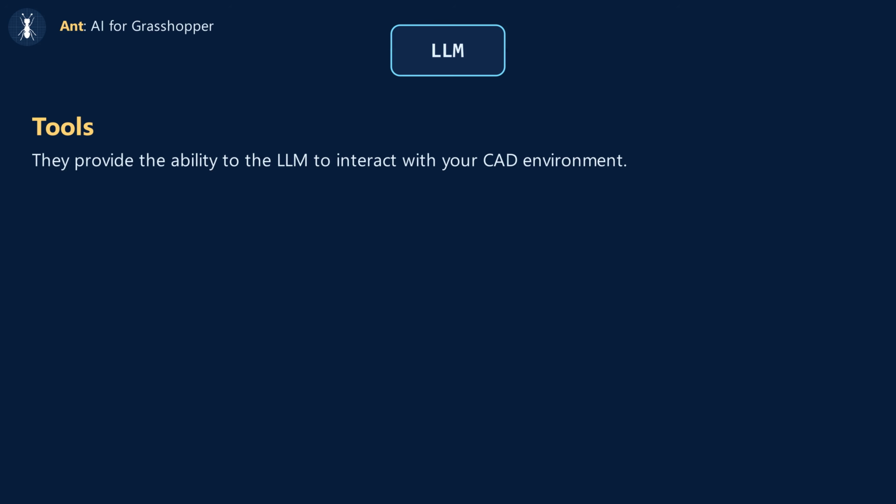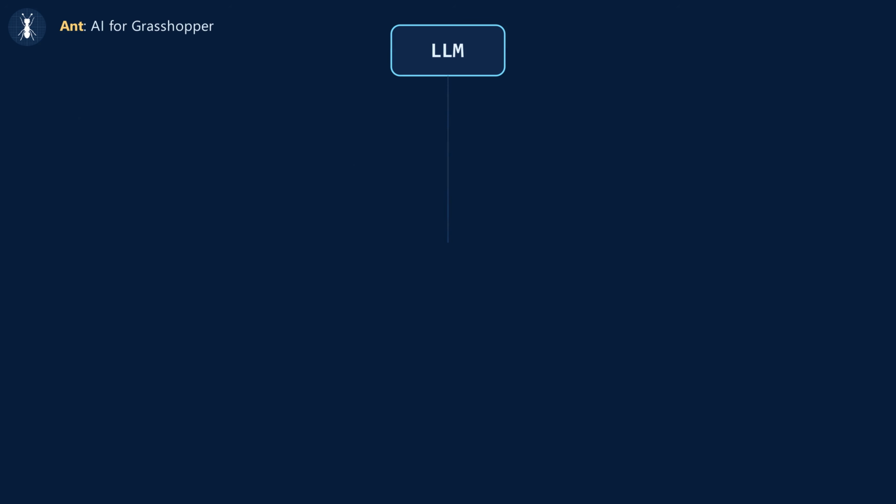In order to design an LLM framework, the first thing is to define the tools that the LLM should have access to. These are the tools through which the LLM can interact with your CAD environment. These can be MCP servers, API frameworks, RAG models, or any other custom made functionality that the LLMs can use for CAD modeling. While you can define any number of tools with different purposes, we will keep it simple in this video and we will work with just two tools.